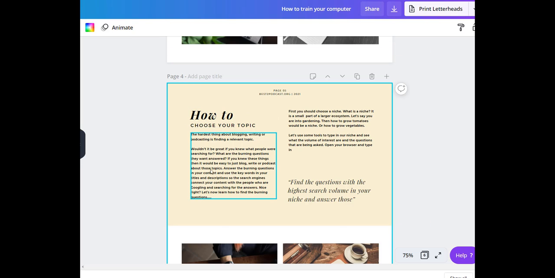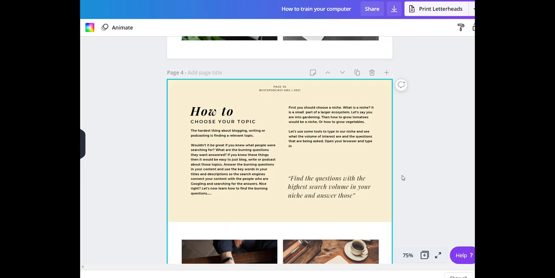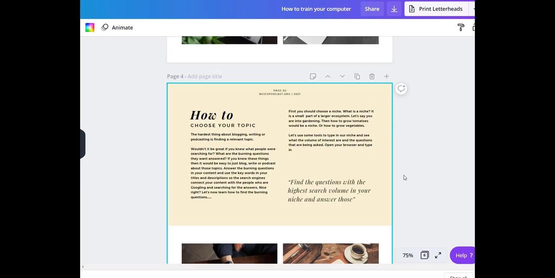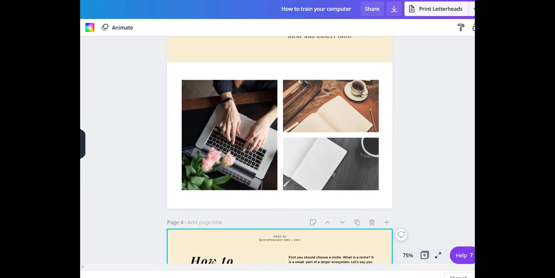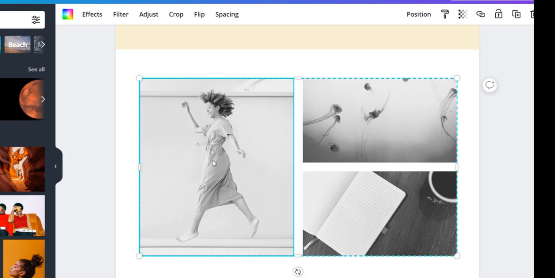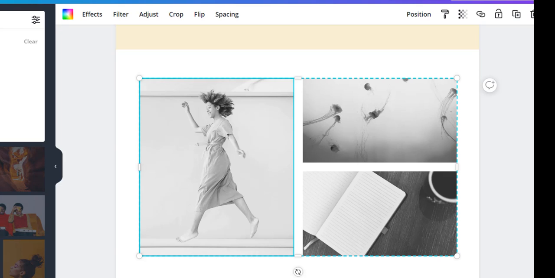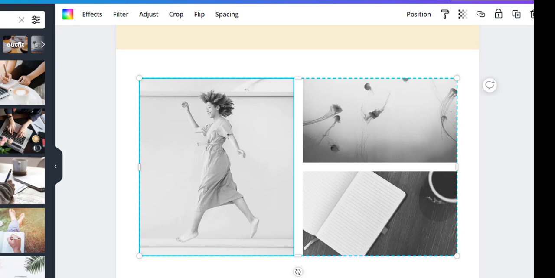See that page 4 is actually the exact same thing that I just typed in earlier. All right, now let's take a look at how you're going to change the images. So you have an image here. I want something different. What you do is you go over to either something that you have on your own computer, which we saw before with uploads, or you just hit photos.